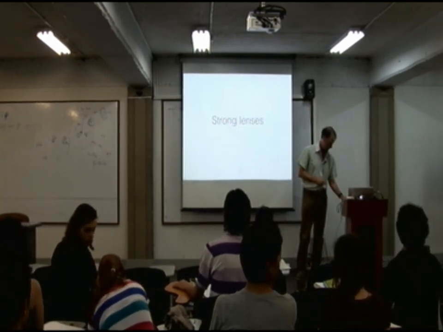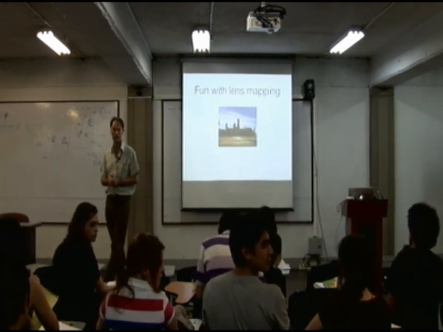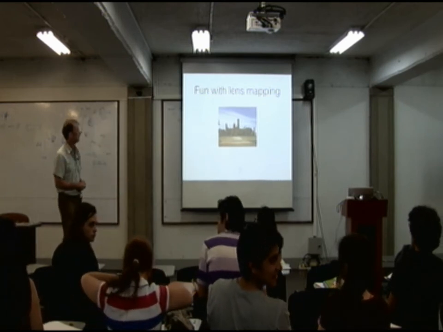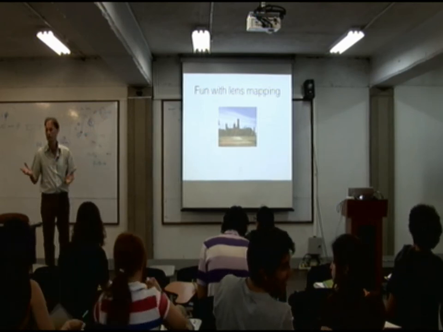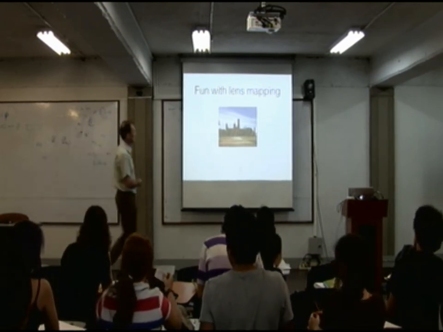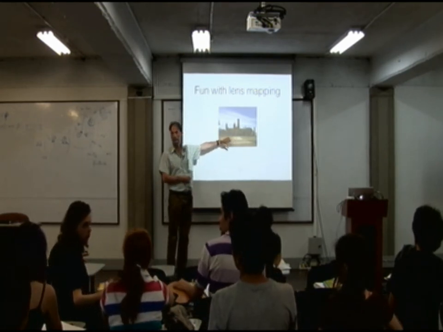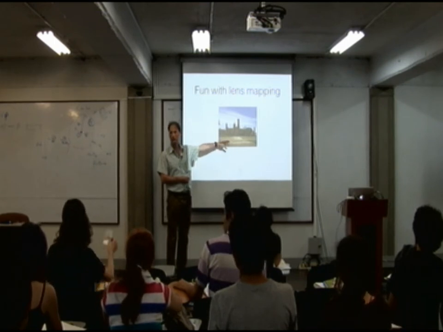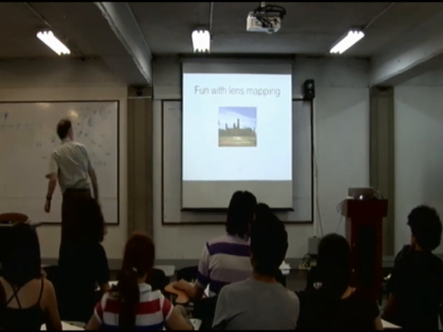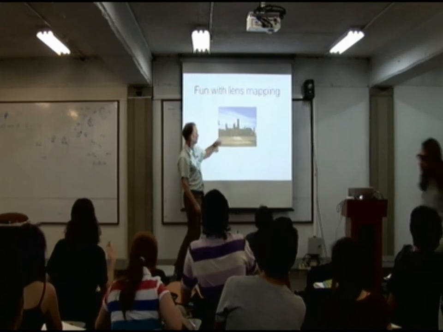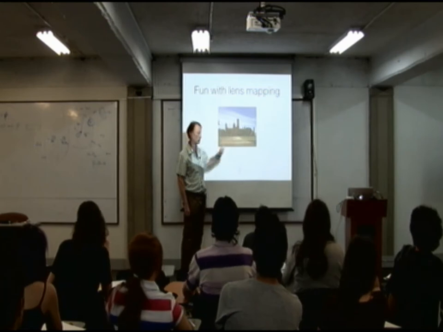With strong lenses, they're kind of the examples. Whenever you Google gravitational lensing, they're the kind of examples that you see. And so, for example, you can imagine astronomical applications, but you could play games with strong lenses any way you like. So let's take a photograph, for example. I don't know if you recognize this picture. This is a castle on the Mall in Washington. So here is a nice photograph, and what we can do is imagine what would happen if we put a gravitational lens right in the middle. What kind of distortions would you get?